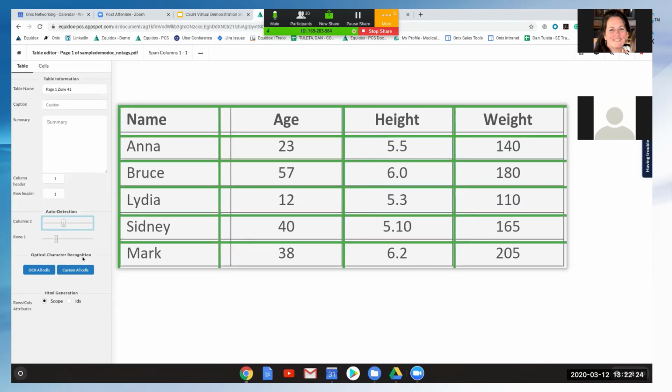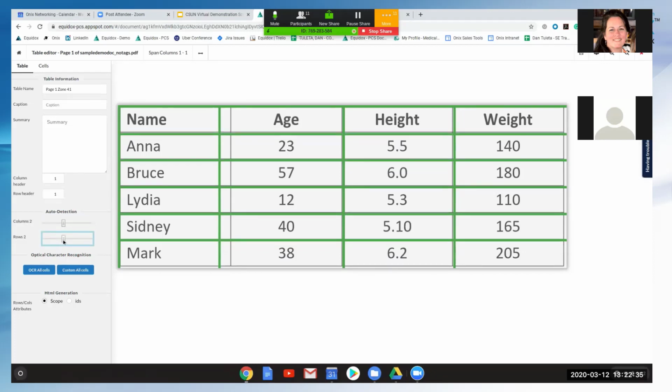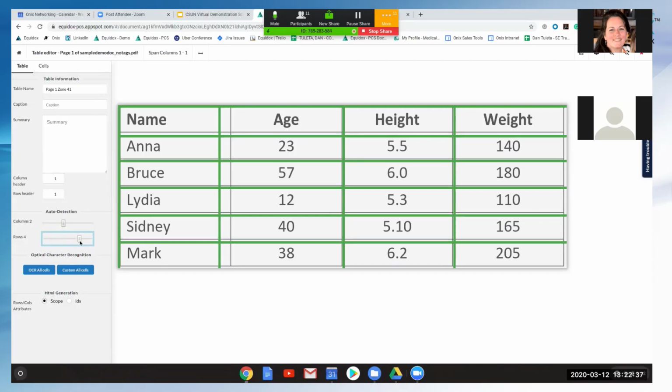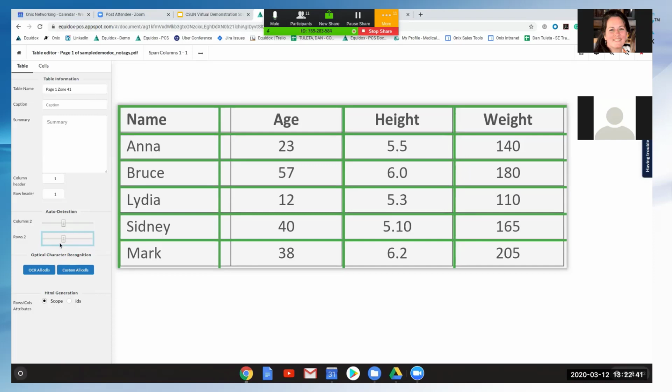So just by sliding these sliders around, it works very similar to how the sensitivity slider does for the zone detection on the main page. But what I can do is slide these around until I find a better setting that I'm more satisfied with. So what's actually happening here is actually very technical computer vision and a bit of machine learning when we're actually changing an algorithm by moving these sliders around.